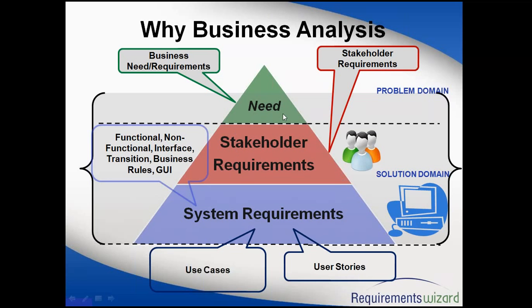So once this is defined, you start taking a look at the stakeholder requirements. Now, as I said, a stakeholder can be a group of people. That means it can be a unit, a department, or individuals, but anyone who is impacted by the outcome of the project. So for the purpose of our example, we may say there's one role, the bank clerk. You start talking to them. As a BA, you talk to them, and he or she says, I should be able to review the loan documents.